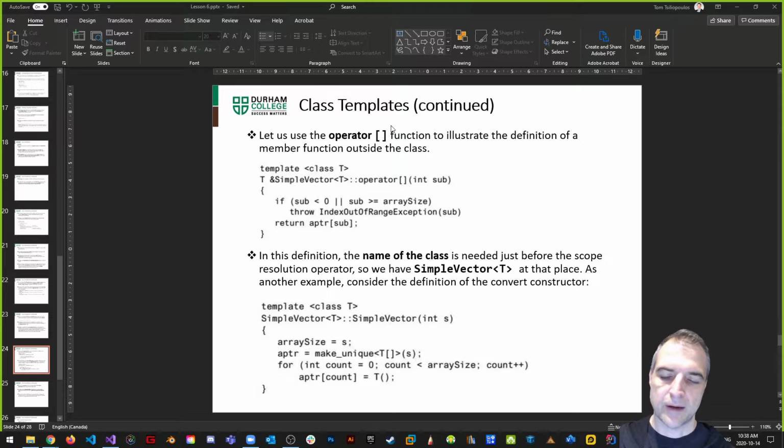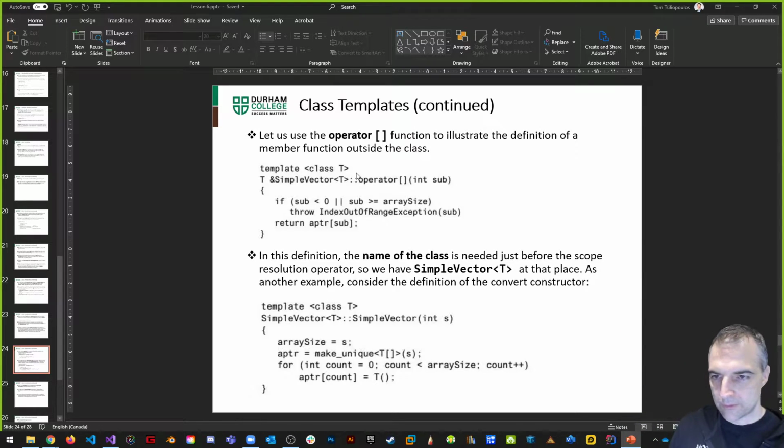How about the square bracket operator? How do we overload that when we declare it? Well, first we declare it, which we've done. And then whenever we have a function, we need to have template class T outside of each function that we want to use the template.